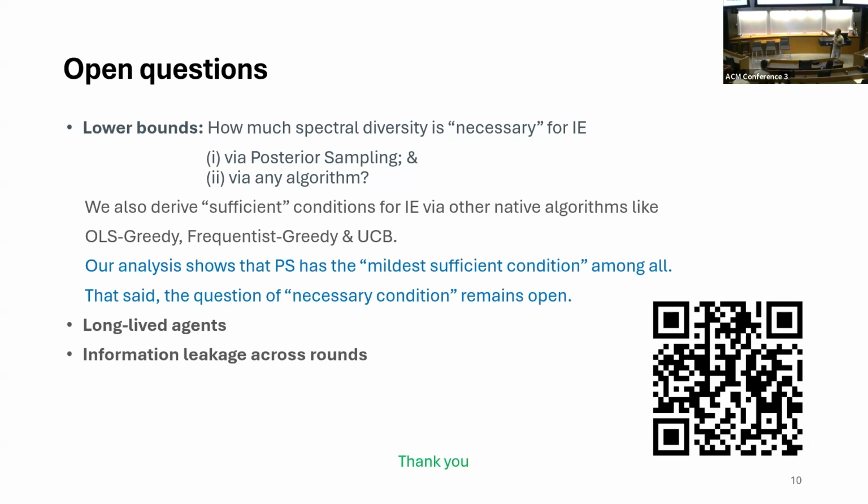There are certain other aspects of the problem as well. For instance, what if the agents are long-lived, in the sense that they have repeated interactions with the platform? How would you modify the appropriate problem notions here? Another angle which has sparingly been looked at in previous literature is information leakage. What if agents can actually see what previous agents did, and so on?